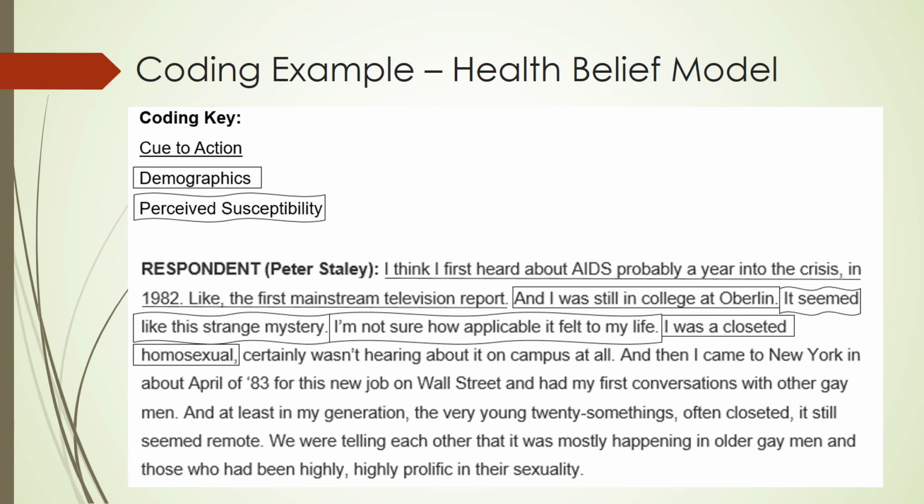You generally come back together, your research team, multiple people, code a transcript, and then you come together and compare how you coded, and then generally what you do is you create a codebook. It can be in Excel, where you have code names, and then you describe what pieces of text you code within there. And so for the health belief model, the handout describes that, and I'll give you time to read that in a moment, but I wanted to give an example.